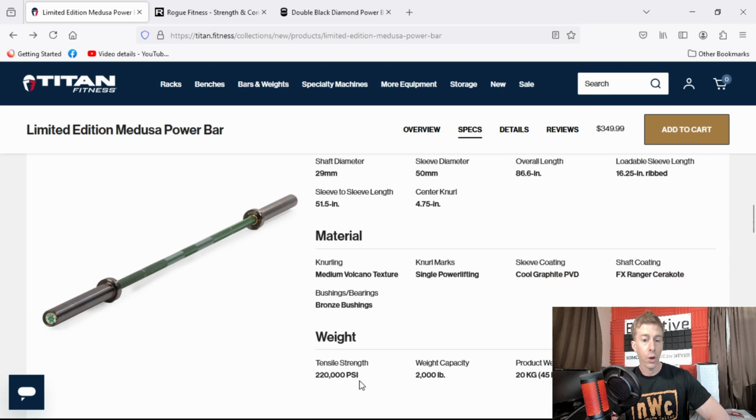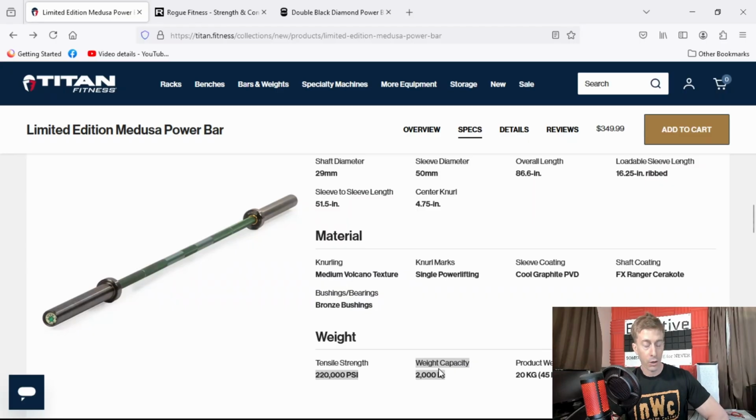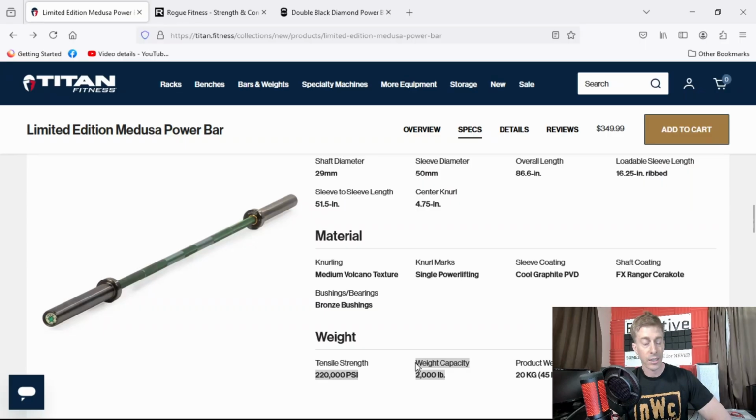So if you were not satisfied by your 1,000-pound weight capacity of your Amazon barbell, or maybe your $1,500 capacity of your other premium barbells, those are rookie numbers in this racket. This one's going to be able to handle your 2,000-pound lifts.